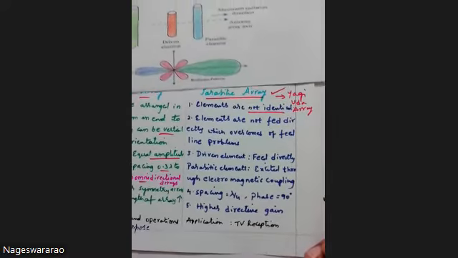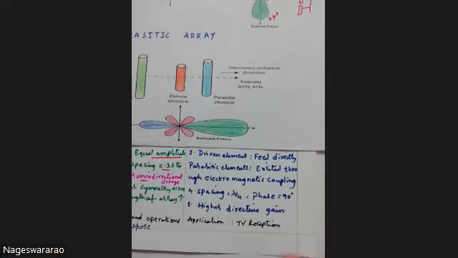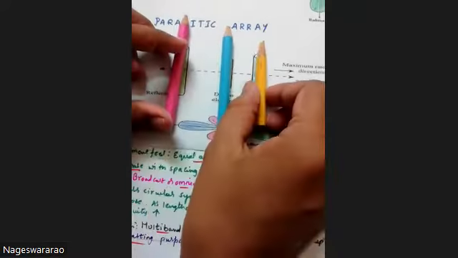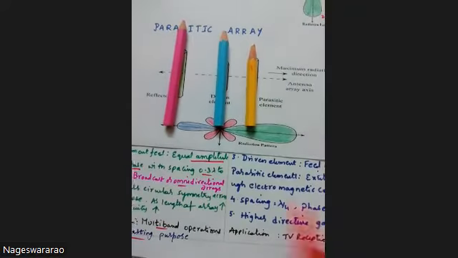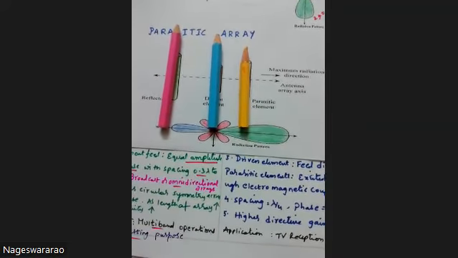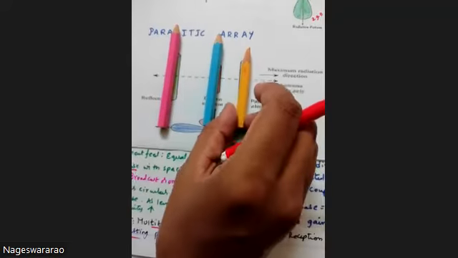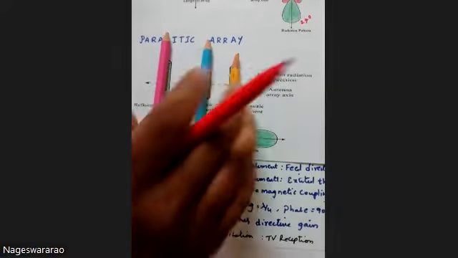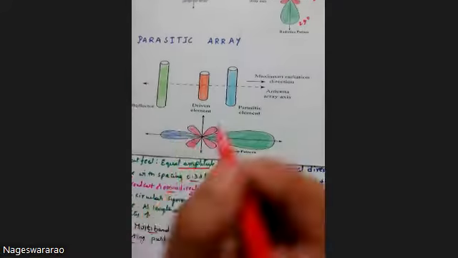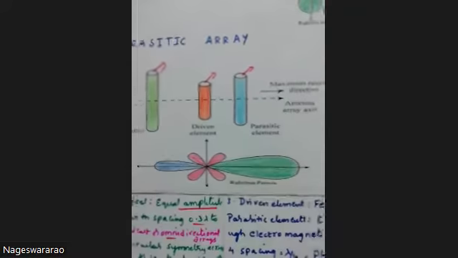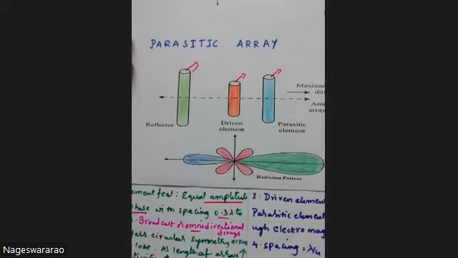So the flexibility in parasitic arrays is, you can see here, you can just observe this parasitic array like this. Clearly you can see the variation in the lengths of the antennas, and even the spacing or separation between the antennas is different. And one more important point, if you have a long view, it gives a trapezoidal shape. The antenna arrangement will be like a trapezoidal shape, right? So the driven element, parasitic element and reflector are the three main elements that are present in the parasitic array.